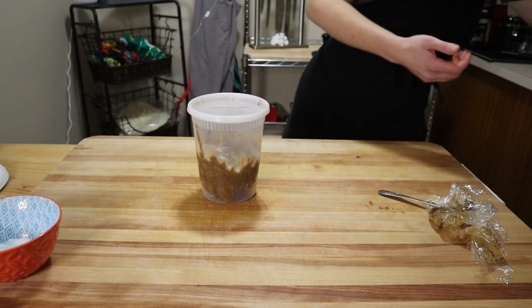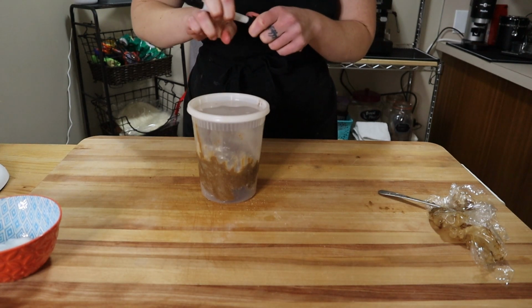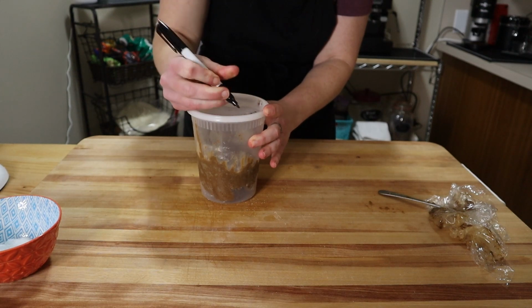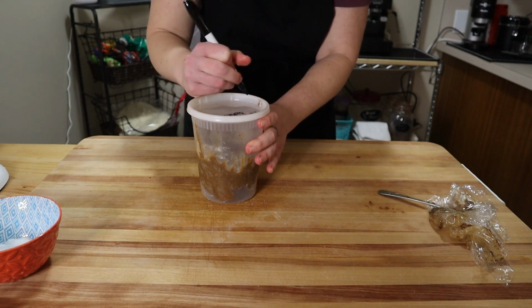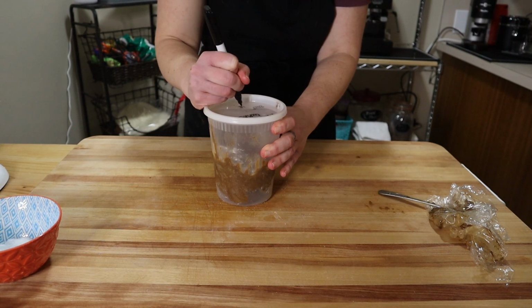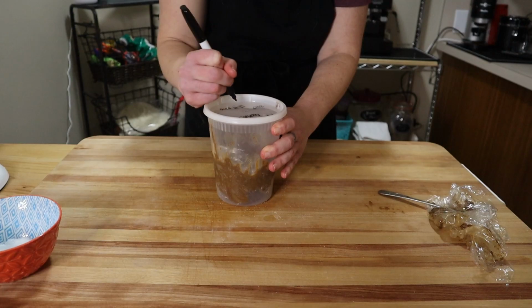If you're not baking all the cookies, you can also separate out some of the dough and freeze it for 1 to 2 months. I like to store cookie dough in the freezer, patting down plastic wrap on the top to keep it from forming a crystalline layer, and then use a dry erase marker on the lid to write down the type of cookie, the date that I made the dough, and the baking instructions, heat and time, so that I don't have to look it up again when I go to bake them.